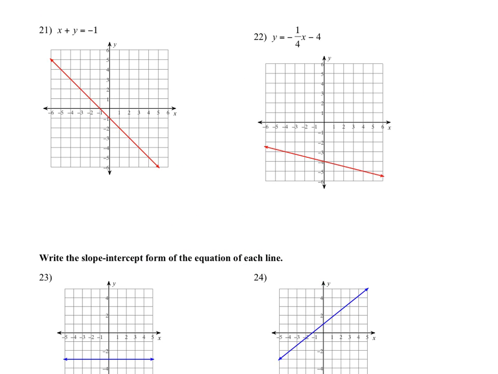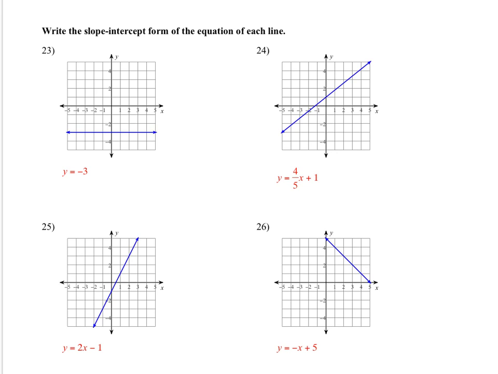21 is a question that would be good for cover up. So if you cover that up, you get two options, x equals negative 1 and y equals negative 1. If we could solve it, we would, but those don't even need solving. They're already solved, so we just make our 2 points and graph our line straight through. Number 22, start at negative 4, which is what we've done. And then our slope is negative 1 over 4, so down 1 over 4, or up 1, backwards 4.